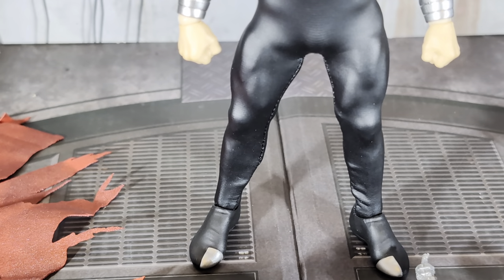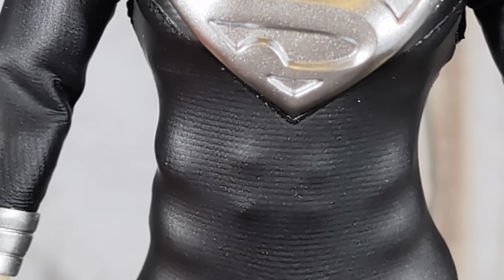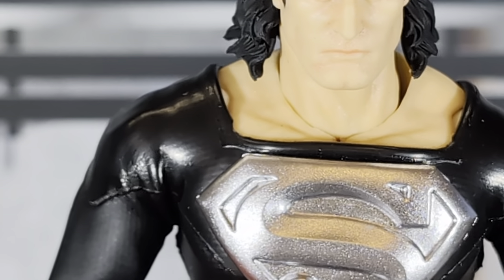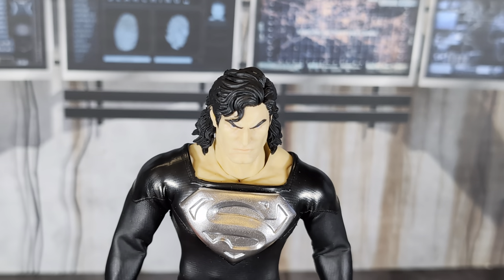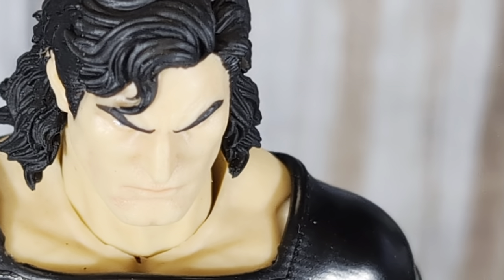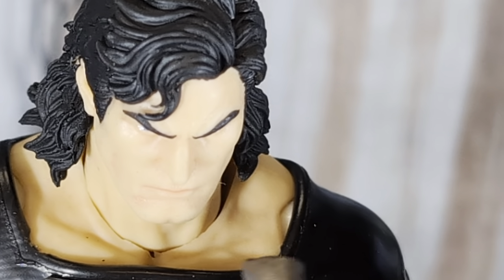Here is the figure in detail. The suit is very much like Diabolic or the black Spidey, and it's got some lines — if I zoom in to times five, you can see the subtle lines in the suit. There is the S symbol, which I love how big it is, and it's hard plastic. There is this high gloss black piece printed on his shoulders. One thing I didn't like though — the tailoring, which is usually good by Mezco — on the right shoulder you can actually see where the ball joint is. This part of the suit didn't cover the ball joint enough.